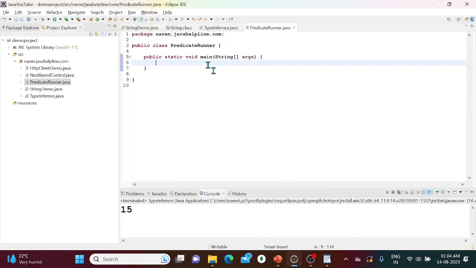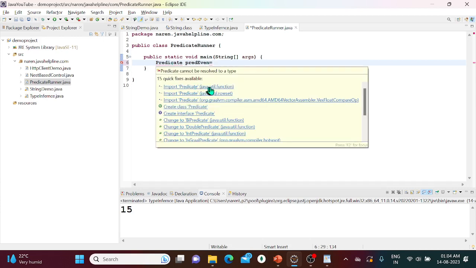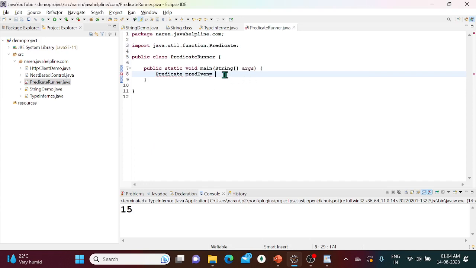Okay, so I will say predicate, and it is a functional interface. I will implement this like this.